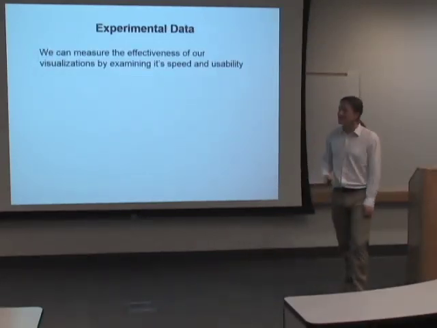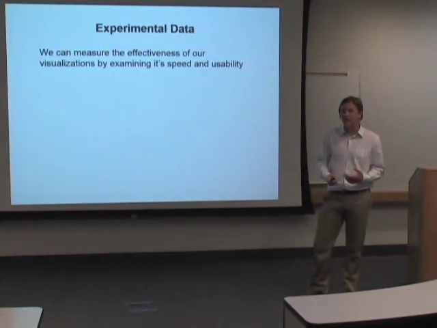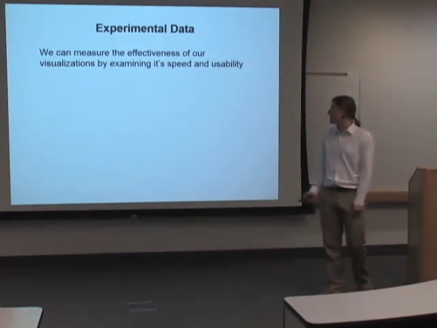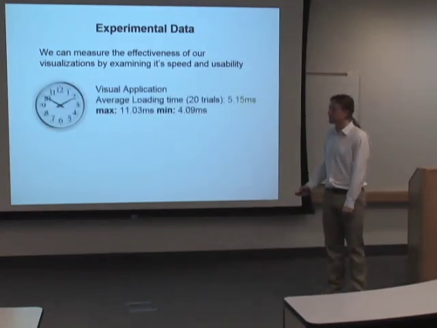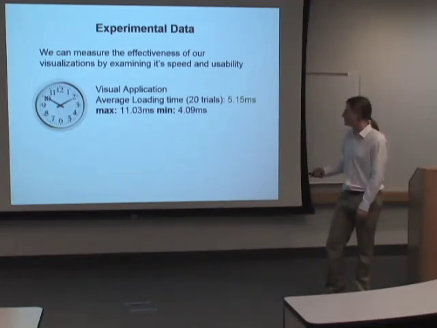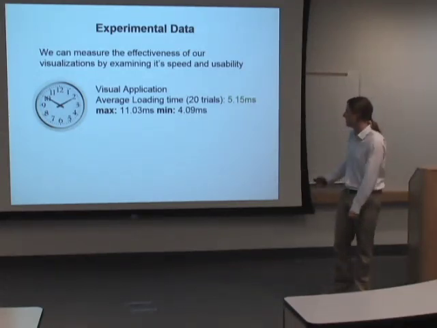So when we're considering experimental data for a visual application, it's a little bit of a tricky subject to tackle, but we can narrow it down to two different things we can measure. That would be the speed and the usability. So I ran a couple tests on a very basic program being input and drawing graphs of it, and our average loading time was 5.15 milliseconds, very little variation in the tests.